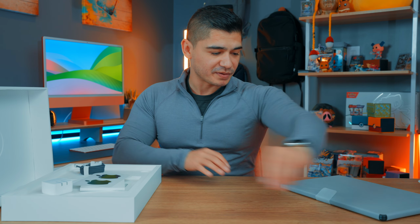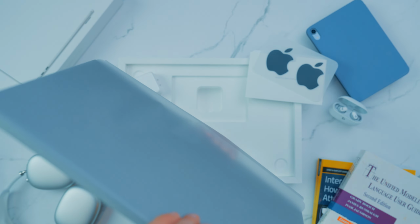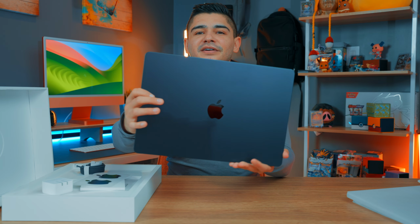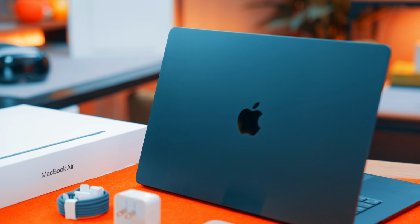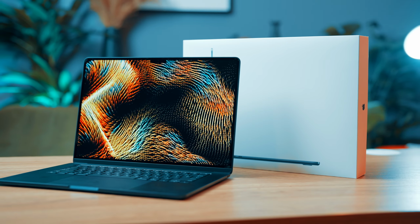Let's go ahead and open this fella up. Again, very nice crinkly sound, so satisfying, and a very gorgeous blue color. Look at that. It's always hard to capture this color because it changes depending on the lighting, and there's studio lighting all around the studio, but it is very nice. And yeah, there are some fingerprints already, but it's okay. It still looks gorgeous. There's no better feeling than opening up a brand new MacBook. And now that I've got this gorgeous device unboxed, I'll go ahead and set it up, and we can start to check out what it's actually capable of.